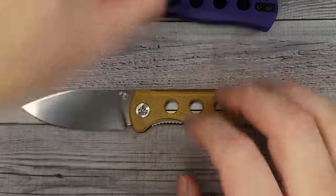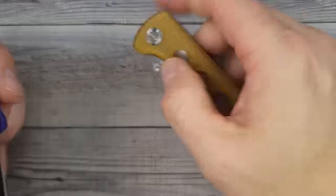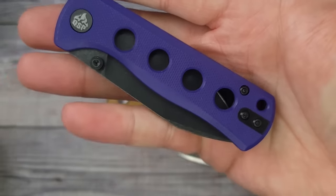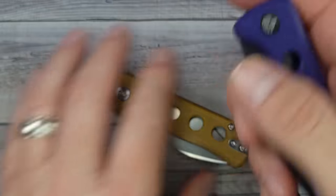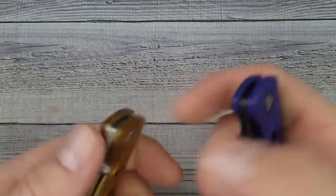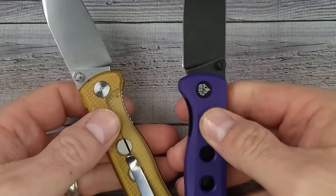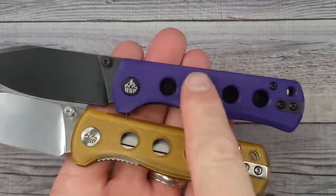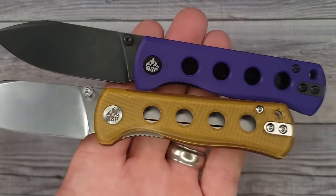And the thing that's crazy about the Canary is that you could get these. These start at like $41 for 14C28N, G10, and they run up to like around $63 depending on how fancy you want to get with the knife. But this is a great knife. What can I say? I really like it. You can go watch my video on this one recently and you could get a little more details.